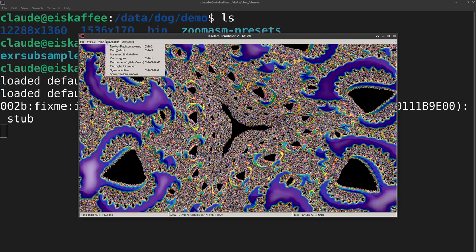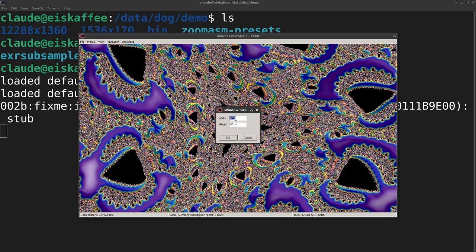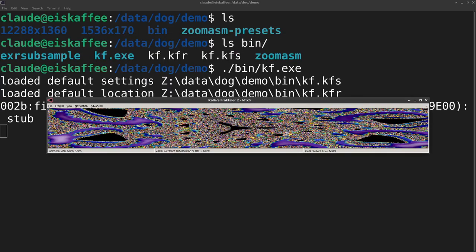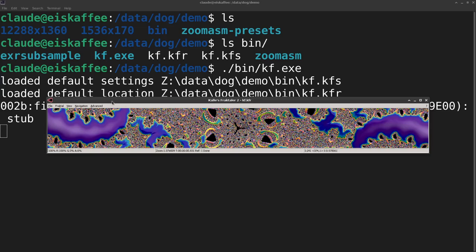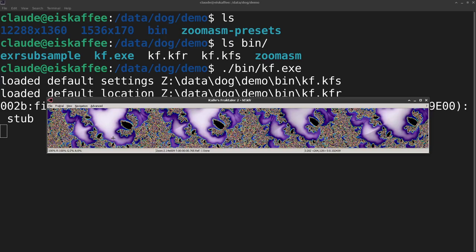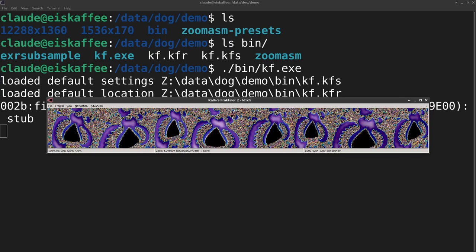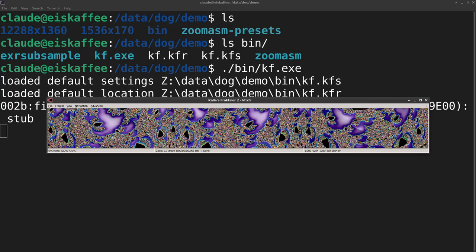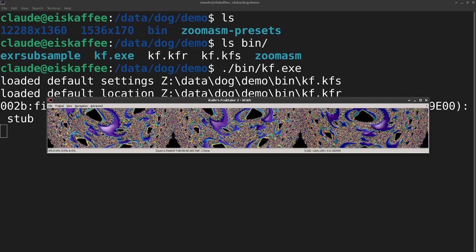So now we can change the window size to a wide aspect ratio. About 9:1 is good for this. You need to set the image size to the same size, otherwise it's stretched. That's better. And now we're going to activate exponential map, which makes it unwrapped in a strip around a circle around the center. So then you can zoom in a bit more, pressing Page Up to zoom in.